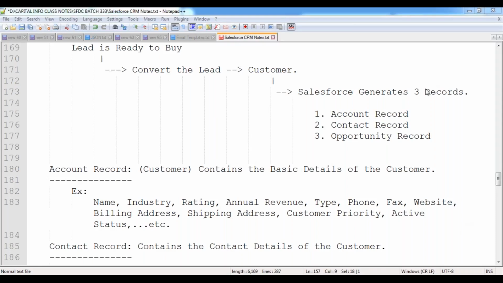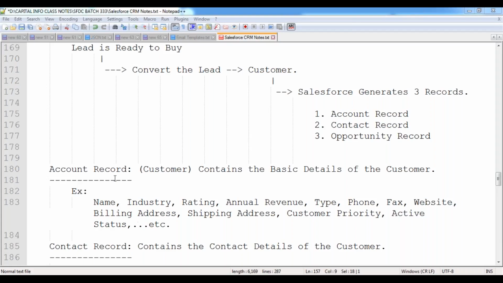And then how the sales team is going to be contacting the leads over the phone, by sending an email notification, or by meeting the people directly by taking some appointment. And then how they are going to be converting the leads into customers. And whenever we are converting the lead as a customer, what will happen? What exactly is that lead conversion process? And how many records will be getting generated as part of lead conversion? What exactly each record represents, we have discussed.